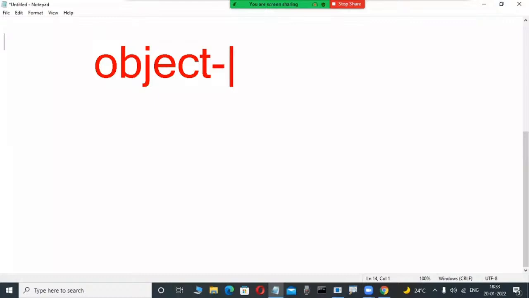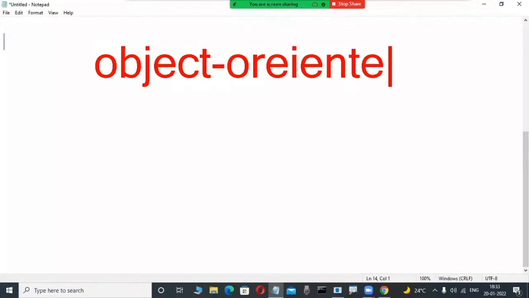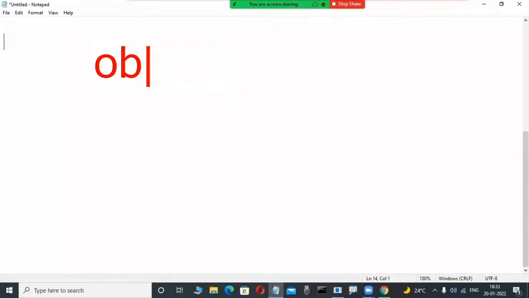Suppose there are so many object-oriented languages worldwide. Maybe many fellows have an idea. What are the object-oriented languages? C++ is an object-oriented language.